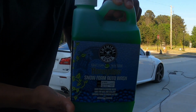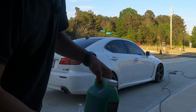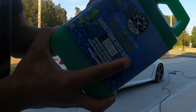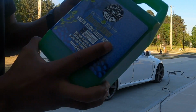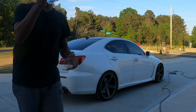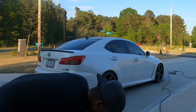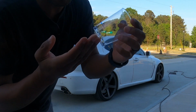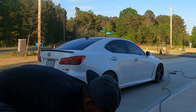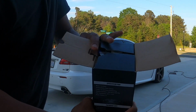And then we got the Snow Foam Honeydew Auto Wash. All right, so real quick directions on this guy here. We're gonna put 1 to 2 ounces into the foam cannon, fill up the rest with hot water. So we got our trusty hot water right here in your favorite Jarritos Limon bottle, whatever bottle of your choice. Got the little measuring here for the foam auto wash. So let's crack this thing open and see what we got here.